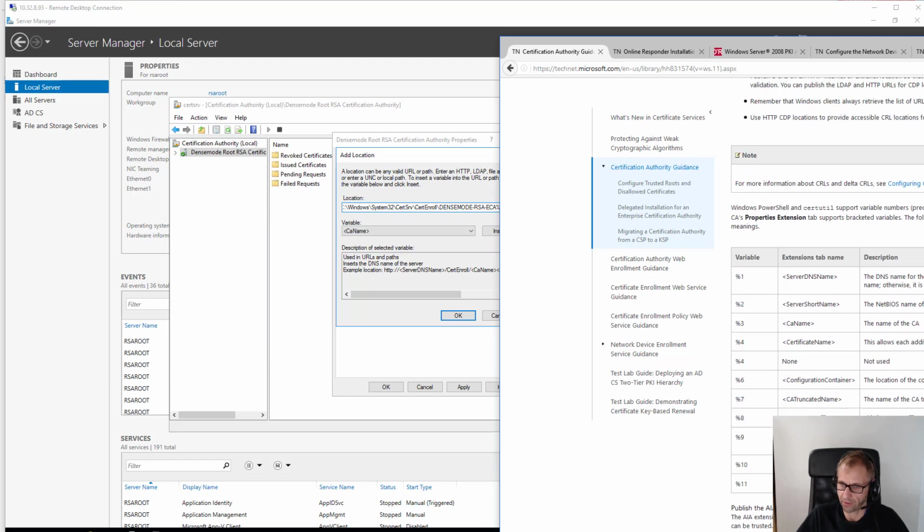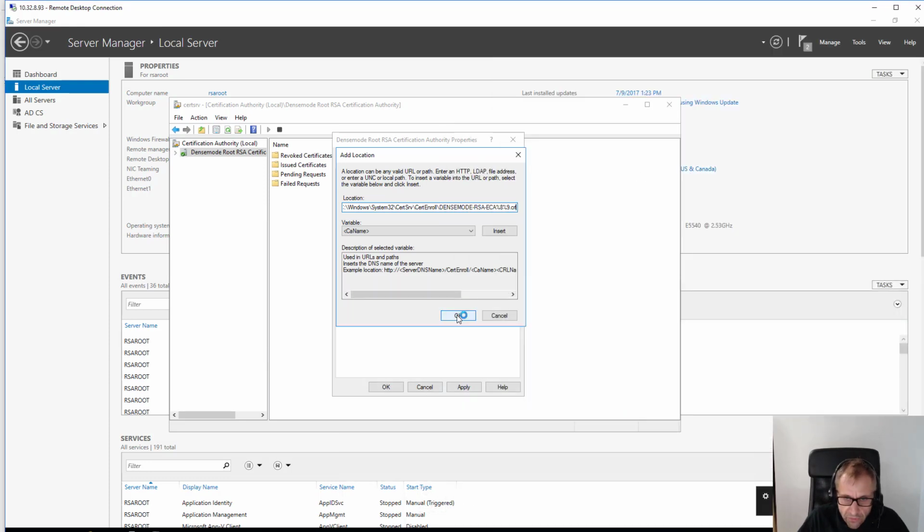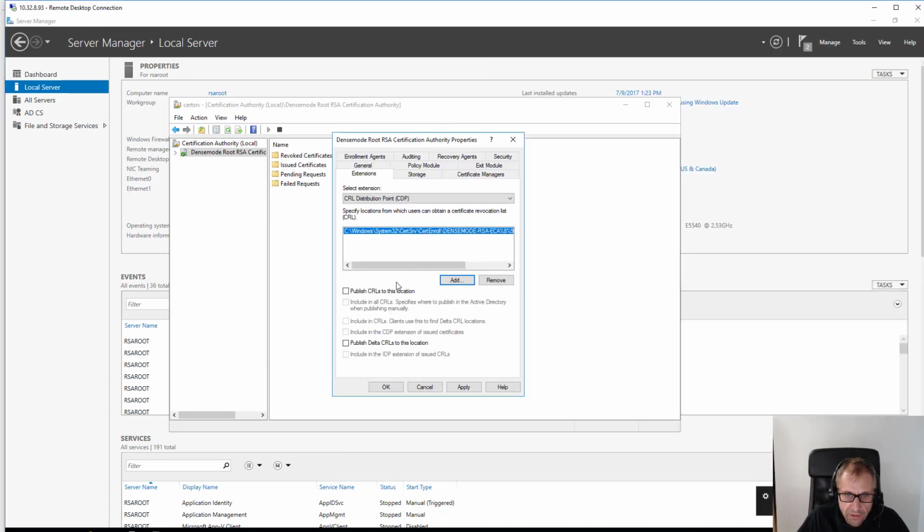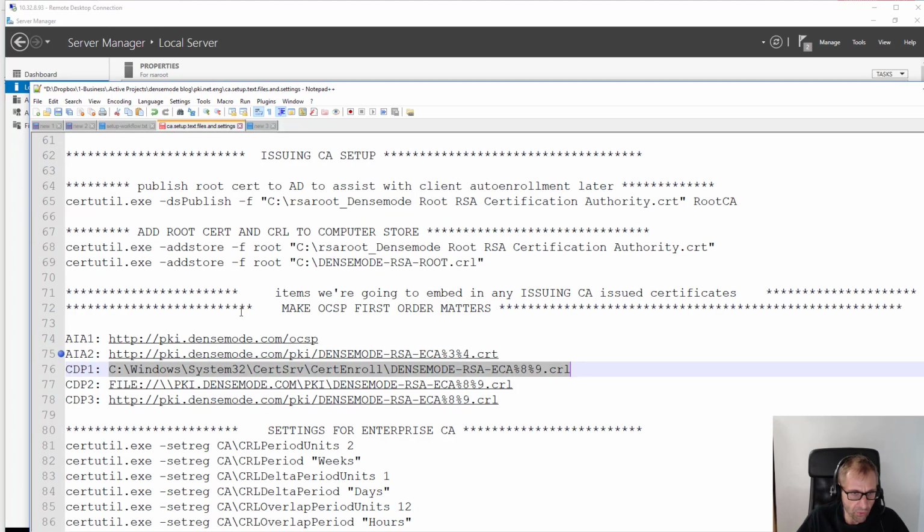It's this table right here, tells you what these are for. So we'll put that in there. And yes, we're going to publish CRLs to this location. We're not going to publish delta CRLs. And then we're going to add one more item.